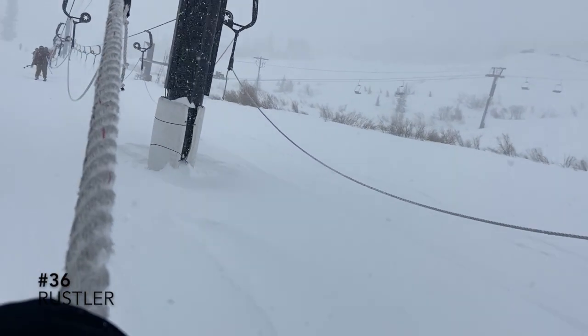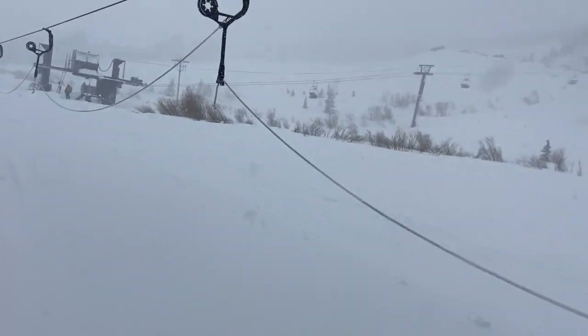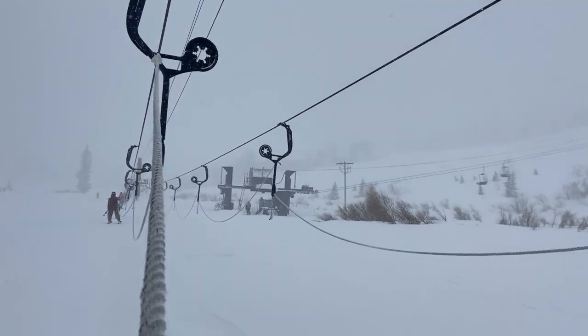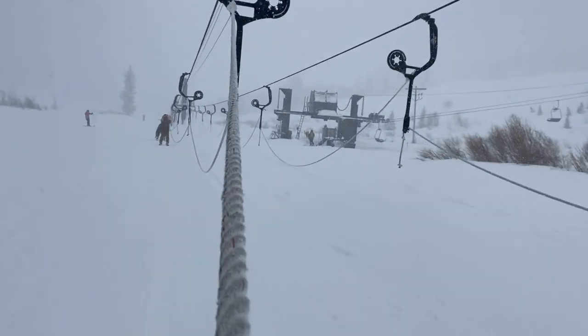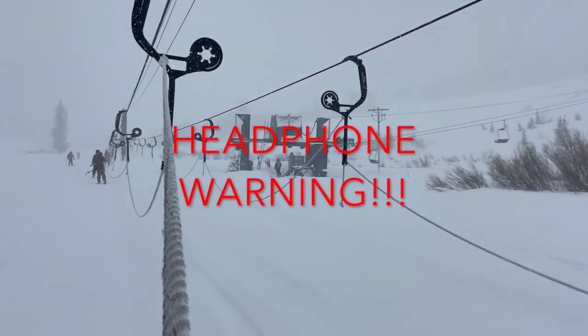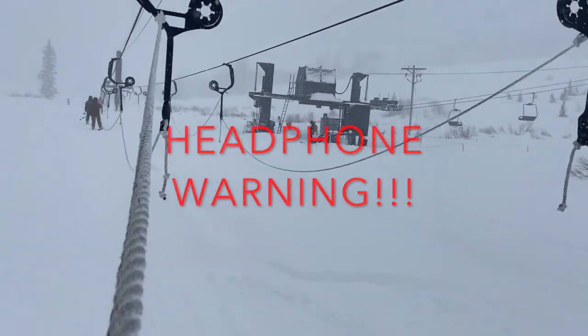36. Rustler. It's just a real estate lift. It's only open for lodge guests, which kind of sucks because they're teasing you with two beginner lifts and a private lift. Lodge Toe and Snow Pine are sandwiching this one lift that doesn't even allow you to ride unless you're a guest at the lodge — a place only for skiers.